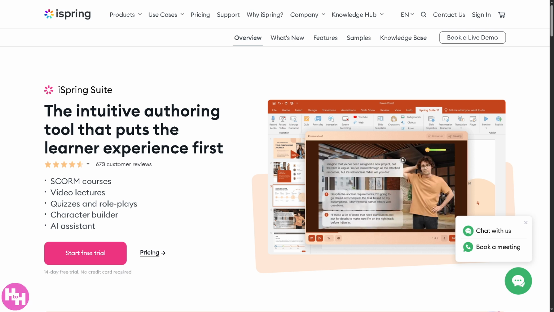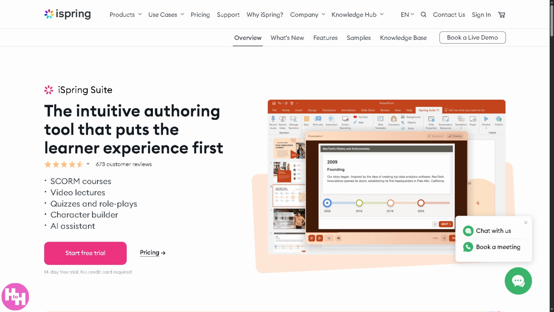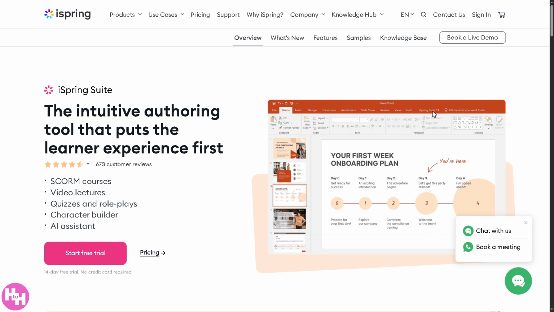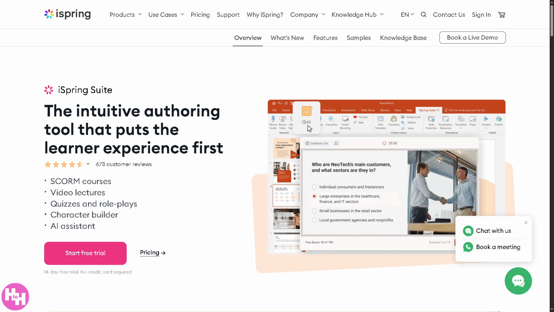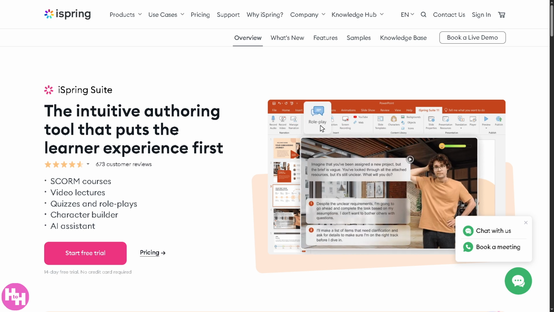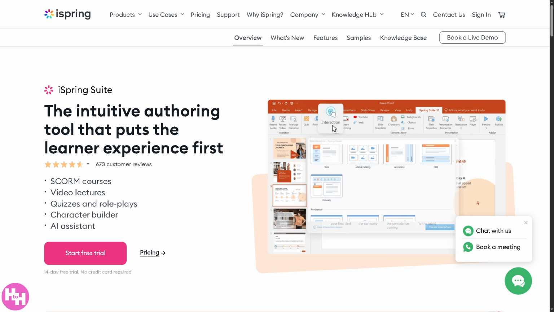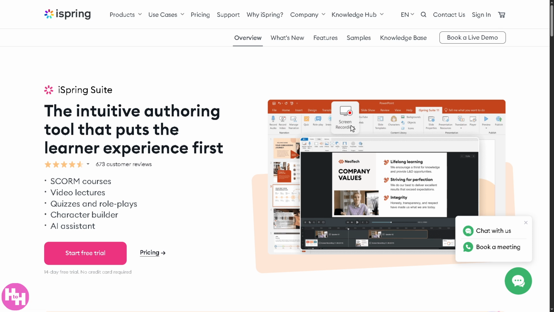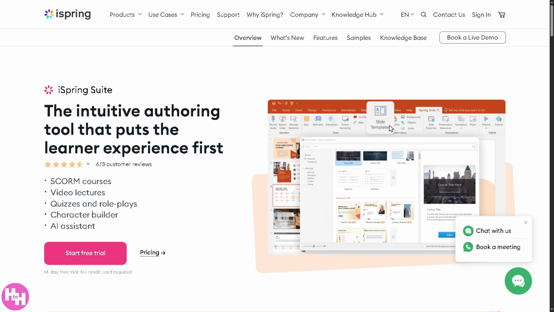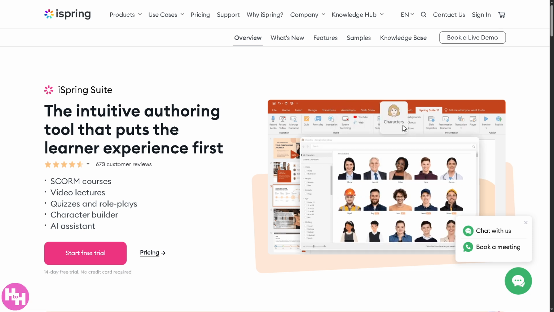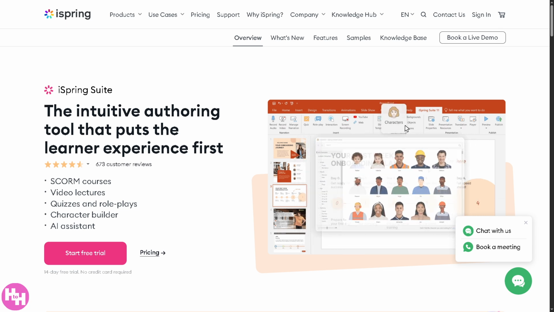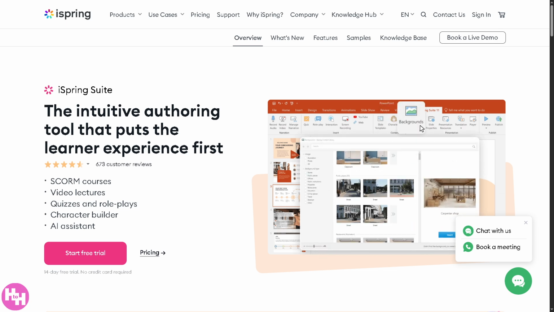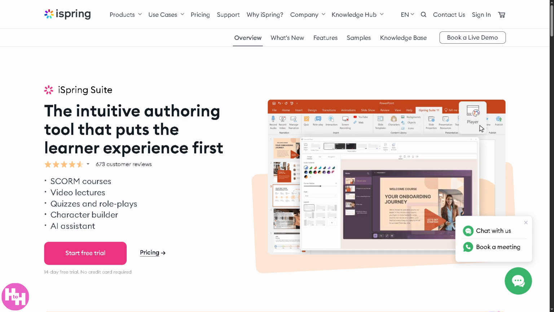And today we are diving into iSpring Suite, an amazing authoring tool that will elevate your e-learning creations to the next level. In today's video, we will walk you through the essential features of iSpring Suite, helping you craft interactive courses like a pro. But wait, if you haven't checked out part 1 yet, where we cover how to navigate Spring Learn LMS, be sure to catch that video first.